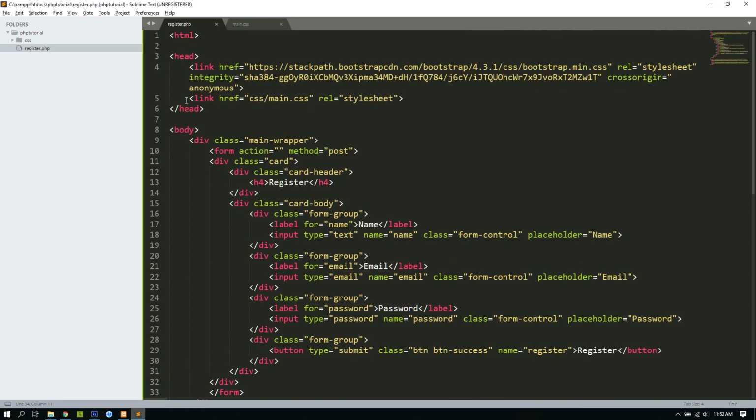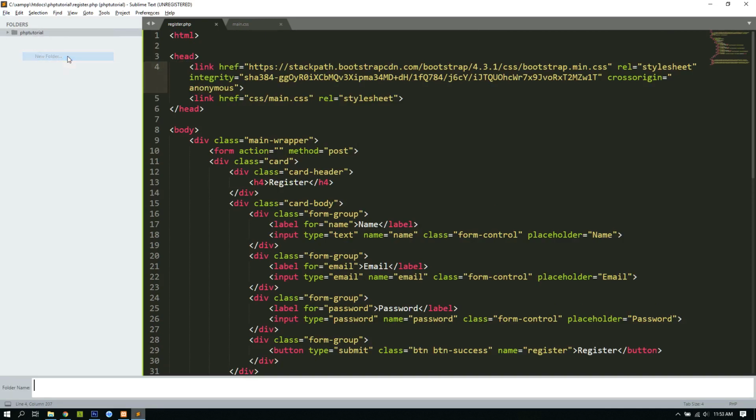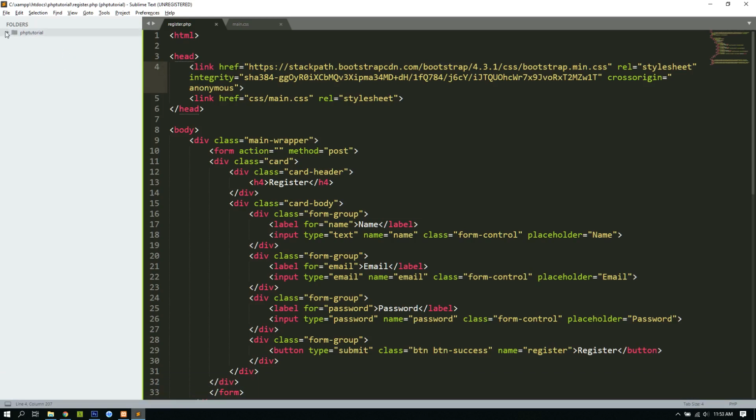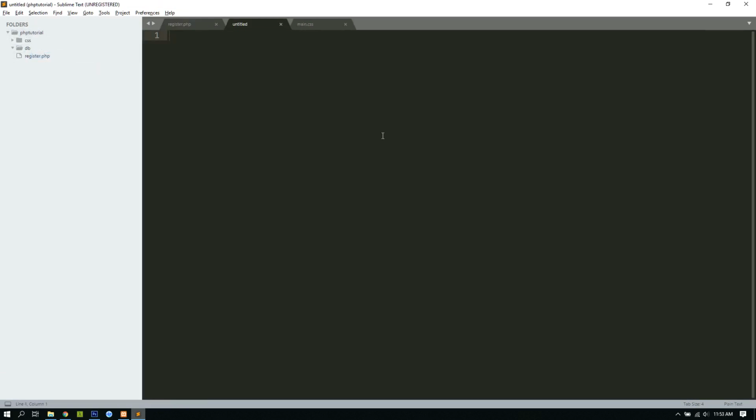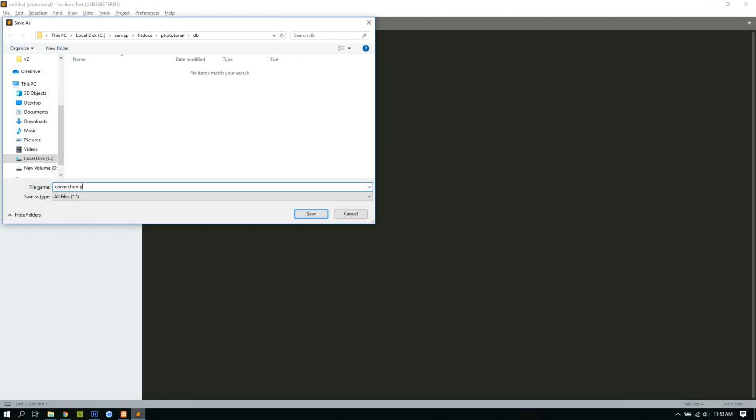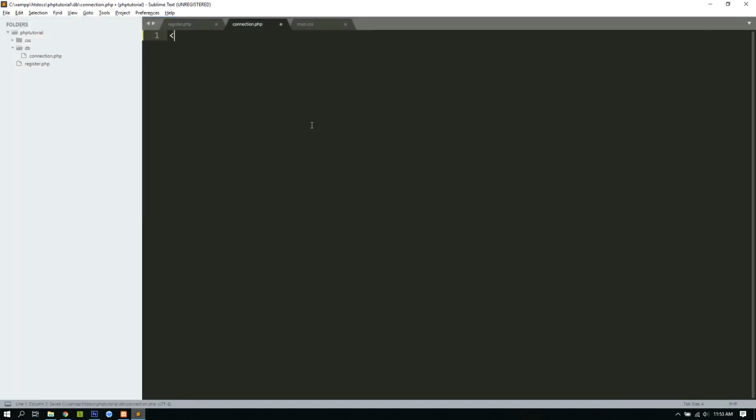Next, we are going to create our connection. I'm going to create a new folder and call it db, and here I'm going to create a new file called connection.php, and write a PHP script here.